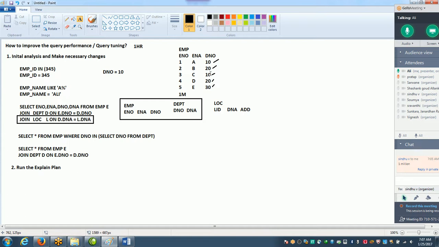In the same way, here also, since there is no index created on top of this department number column, it is scanning all the records from this employee table, all 1 million records. So if you have index, then directly first it will go to the index. From there it will take the page number, directly it will go to that page. In the same way here also, since there is no index created, it is scanning full table. So you can see the same thing.